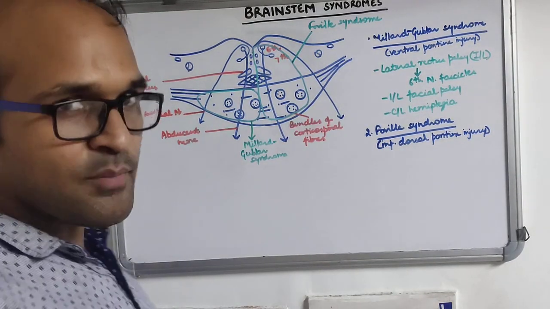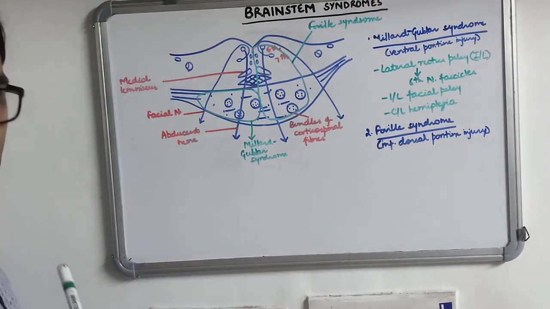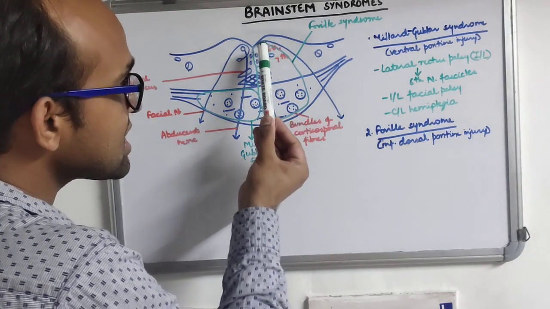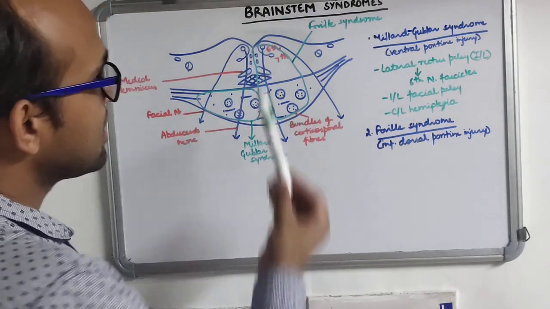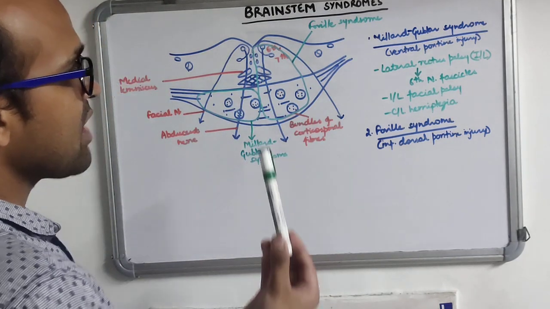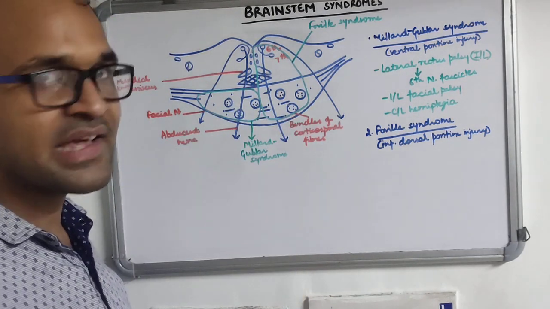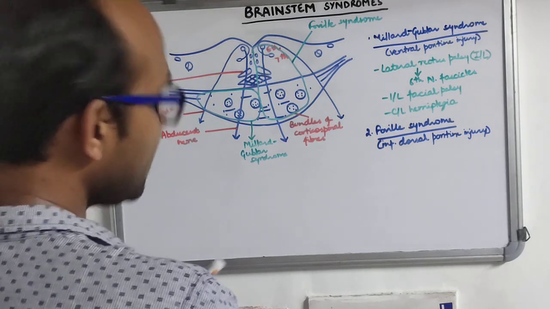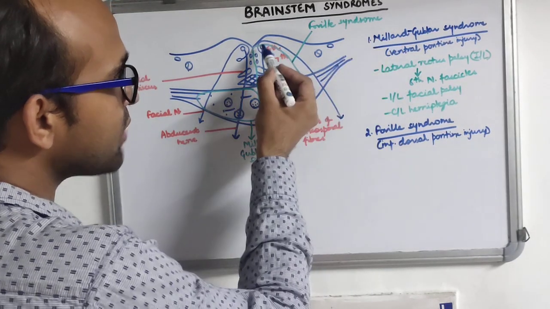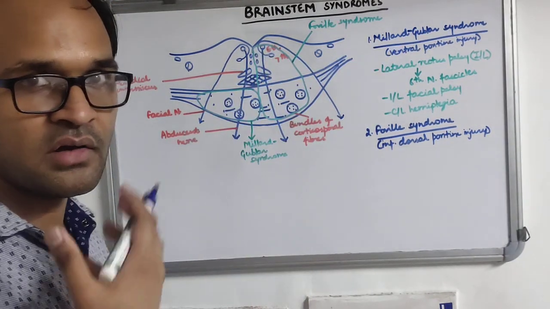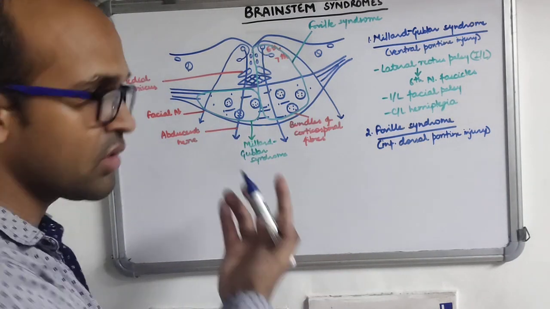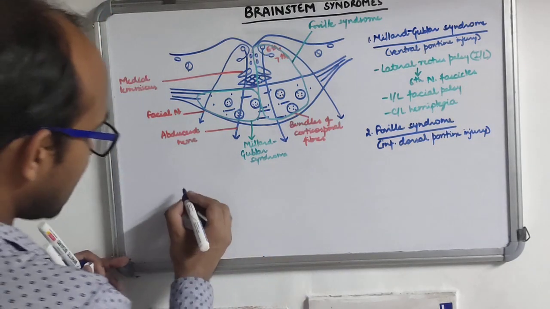Now let me tell you a very important thing. Here look at the structures which are involved. Here there is an involvement of again the sixth nerve nucleus, the seventh nerve nucleus, sixth nerve fascicles and the bundles of descending corticospinal fibers. Now a very important thing I want to tell you here is that because the nucleus of the sixth nerve is involved, the effect is different from that of the involvement of fascicles. Okay. Now let me talk about the abducent nucleus.